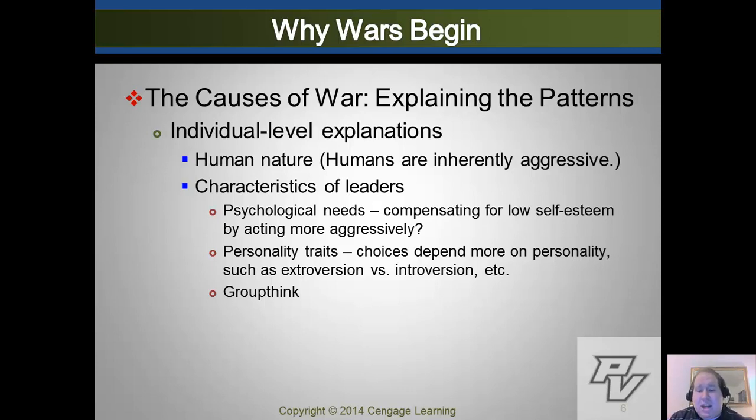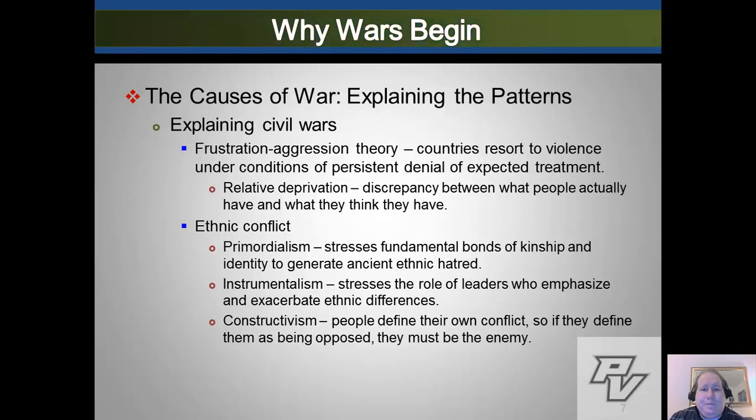Could be a potential issue. That kind of leads to more conflict, and really depends on the situation. Now let's step back and talk about civil wars. Civil wars typically fall into really two categories.